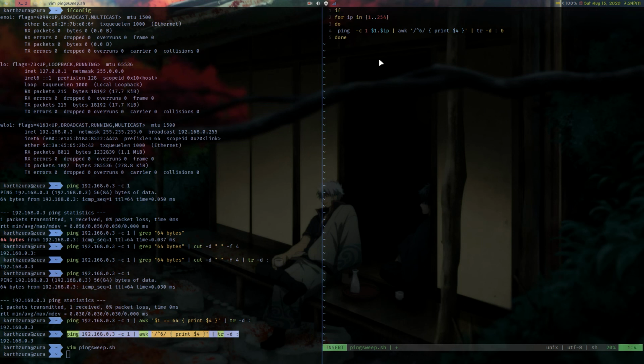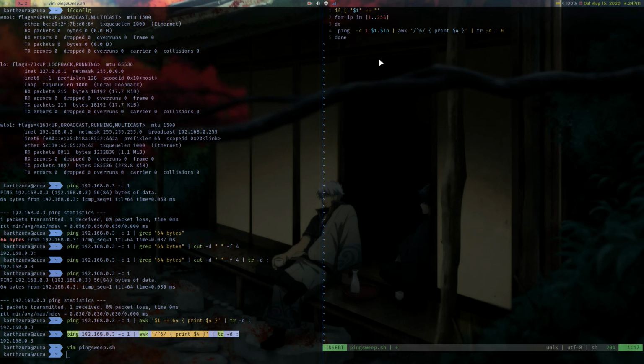If $1 equals nothing, so the double quotes have nothing.